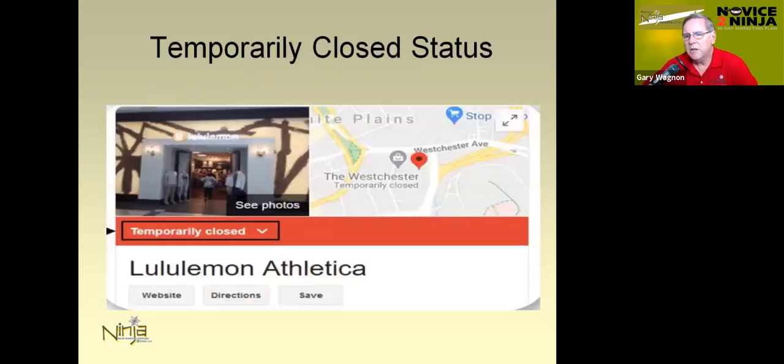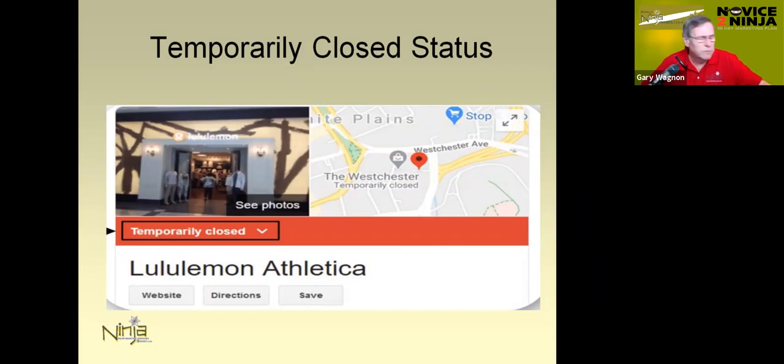The first thing that they've done is they've given the ability for somebody to mark their business temporarily closed. Before, it was either open or closed, and no in between. But realizing circumstances and with government mandated closures for different types of businesses, people need to be aware of what the options are.